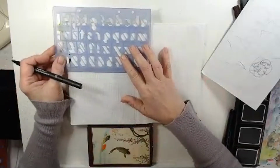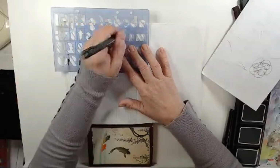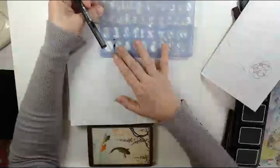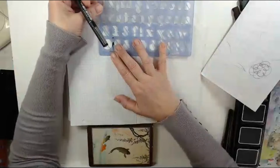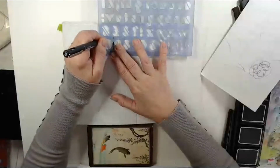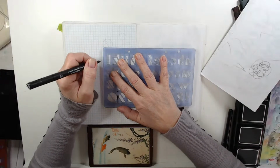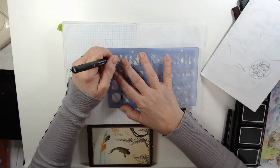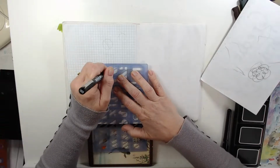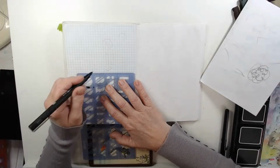So if we get a square dead in the middle, we can do this. Or we can do this. We've got that goes across there. Try and get it in the middle, like that. So we've got unusual shapes, and then we've got these shapes which we can go that way. We can just make shapes. So you can just keep playing and you can do all sorts.